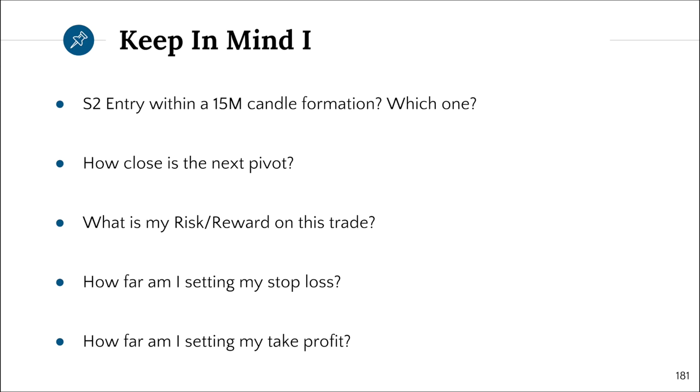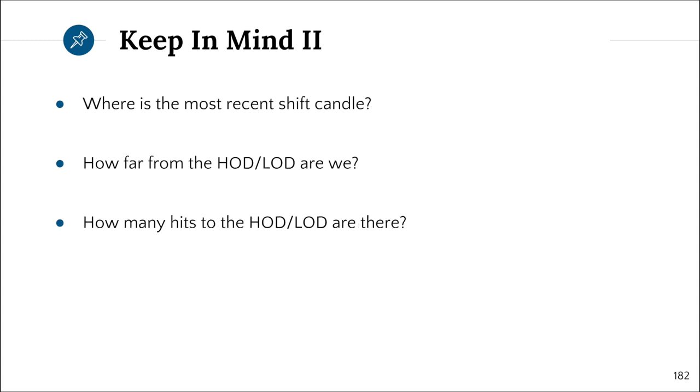Not every pair is like that. And when we talk about stop losses and take profits, I'm going to show you how you can adjust in your live trading. Also keep in mind, where is the most recent shift candle? If you're going short, make sure the most recent shift candle is down if you're not entering on a downshift. Because if you're entering short in an upshift, meaning the most recent shift candle is up, you're not going to make money. So you either need to be shorting into a new downshift candle or already in a downshift, and vice versa for when you're going long.